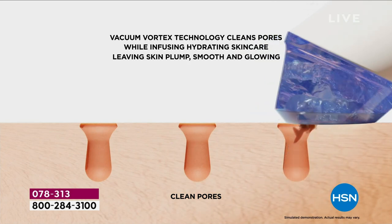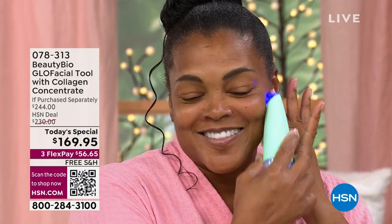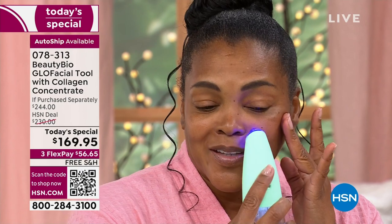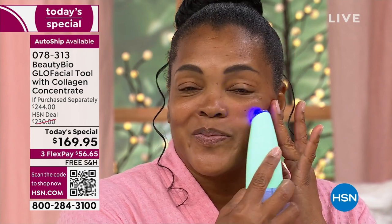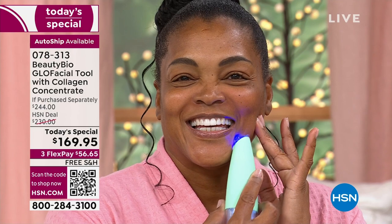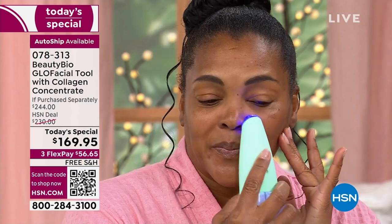And I want to show you guys too, we're going to show our models how easy it is to fill up and to use. Beauty tools don't have to be intimidating. It is so easy, but I'll tell you this right now. Anyone that has excellent skin, like OMG, you would never be able to guess Iva's age without a stitch of foundation on that skin. Or Iva, I mean, come on, gorgeous.